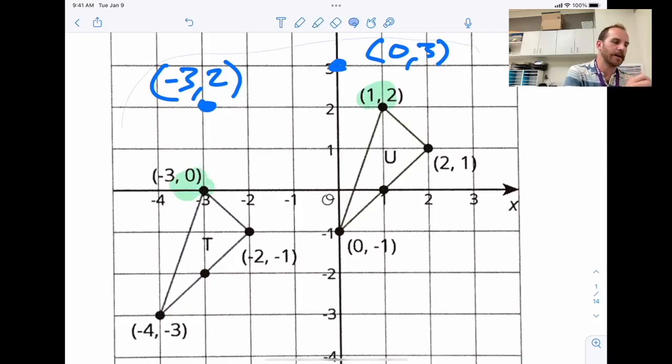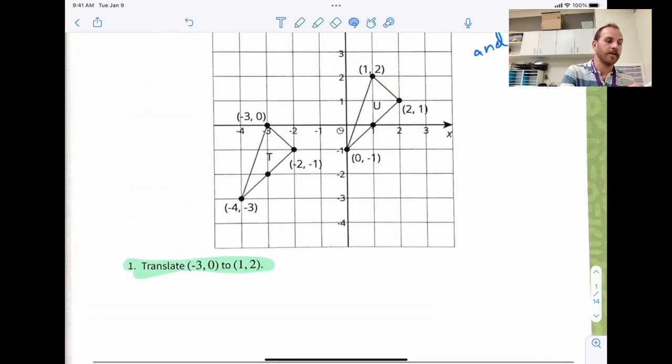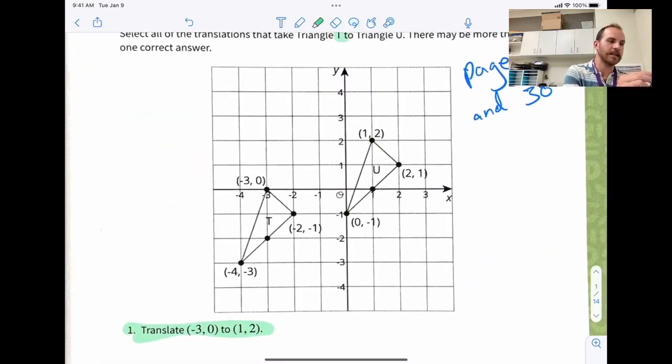So I want you to try your best and let me know which of those 4 transformations will actually take triangle T, this one here, to triangle U. Give that a go, pause the video, take like 3 minutes, go through those, and see if you can figure out which one. So go ahead and pause it. Okay, I'm assuming if you're here, you have completed the starter and have now unpaused the video, or you're just watching through and wondering why I'm taking these long, awkward pauses.